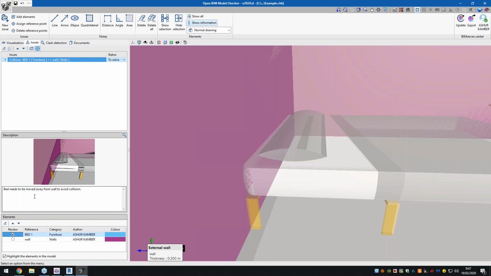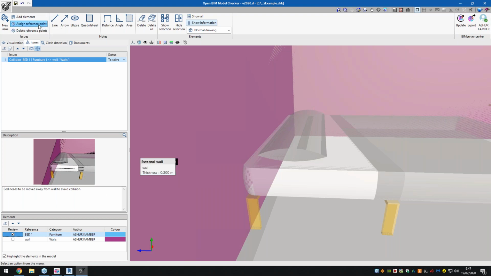Now, another thing as well, which I don't have time to demonstrate now, you'll just have to take my word for it. When the person that has been assigned the change in the furniture program opens this project, he knows that there's an issue. Once he opens this project in Open BIM Furniture, which is our furniture modeler, he will know exactly where it is because I've defined the space here.